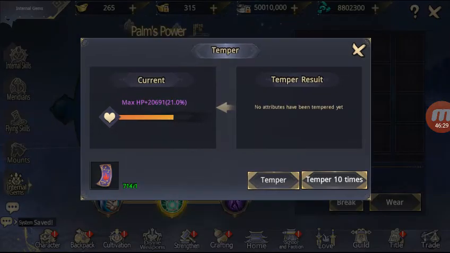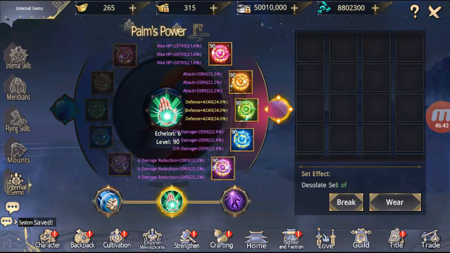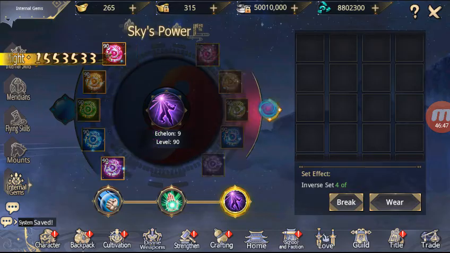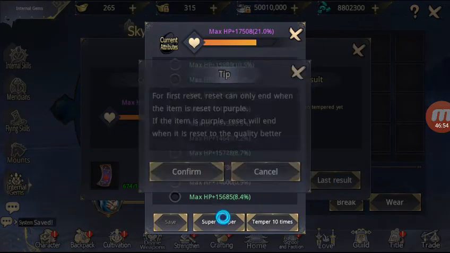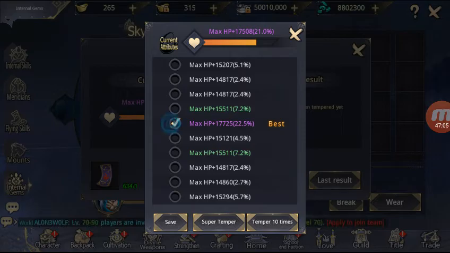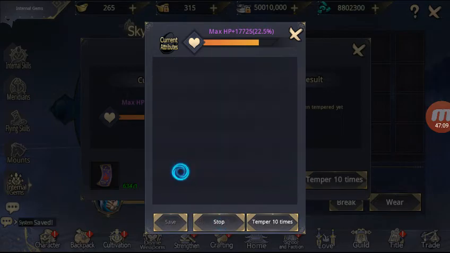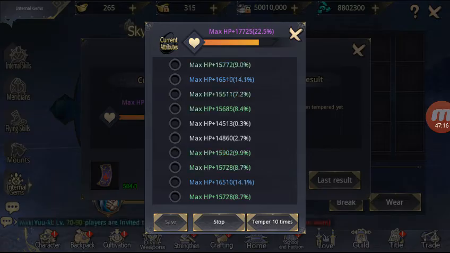This is low. 21.6. These, 21.3 and 21.0. I'm going to continue, but save that as well to keep that stat just in case what I get from here onwards is all junk. I have 500 temper tickets left.